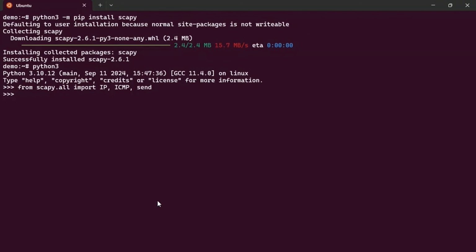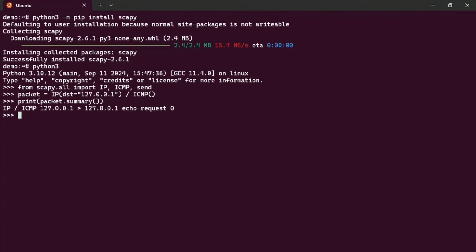Let's send a ping to our local host. To do that, I need to create an ICMP packet with a destination of 127.0.0.1. So I'm going to define a variable called packet and set that equal to IP, and as an argument, we pass it the destination IP address, dst equals, and in this case, we're going to use the local host, /ICMP. We can then see the packet that we've created using the command print and pass it packet.summary.